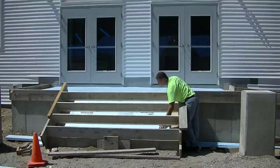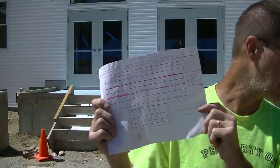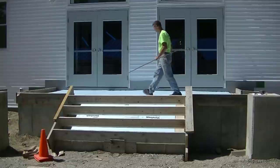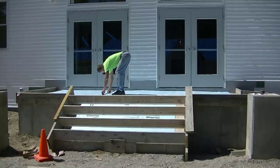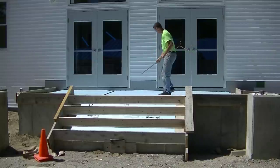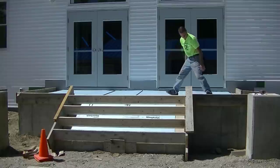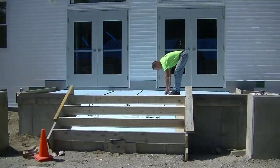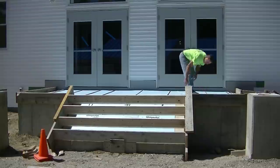I've got a rebar plan to go by — this was all drawn out for me and the rebar's all been cut over there, so I just have to figure out what goes where and get it all laid out. The people I'm working for had it all cut and bent for me, so all I had to do was lay it out and get it all tied together. It wasn't my design or my plan; I'm just going by what they're telling me. The guy that cut them all to size made it pretty easy — didn't take me too long to get it all tied together.